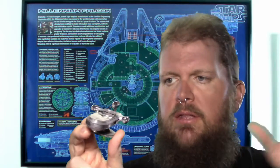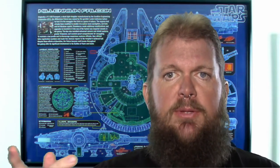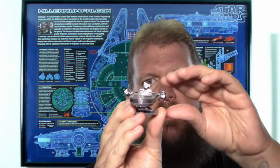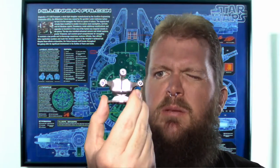I don't like the way it looks. It's rough looking. At some point, maybe I'll try to do it again, but this is not going to be high up on the list of ones that I want to give another try to. The two engines on the side don't sit the same, and I'm really not sure what else I can do without breaking it to get them the same.